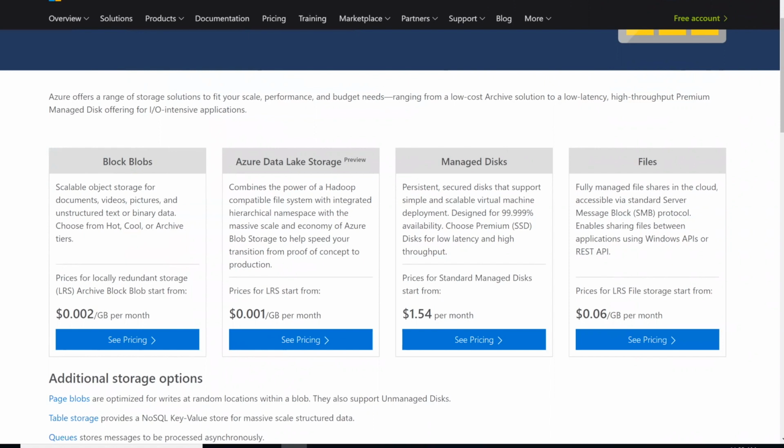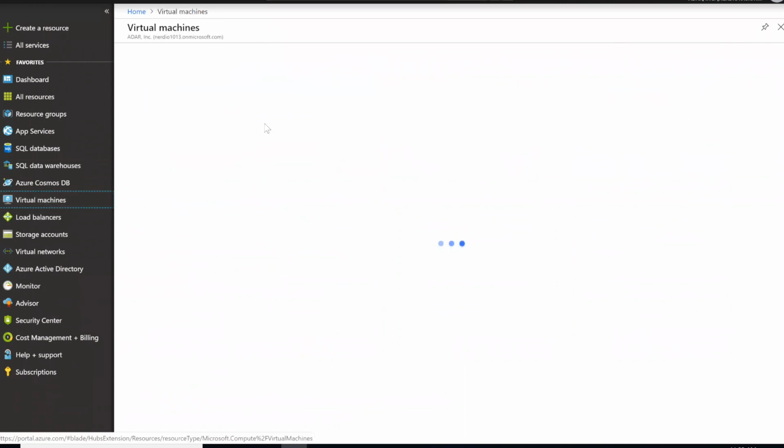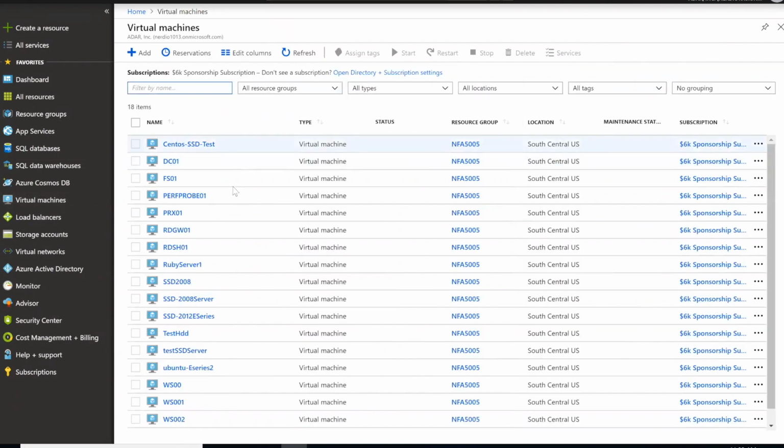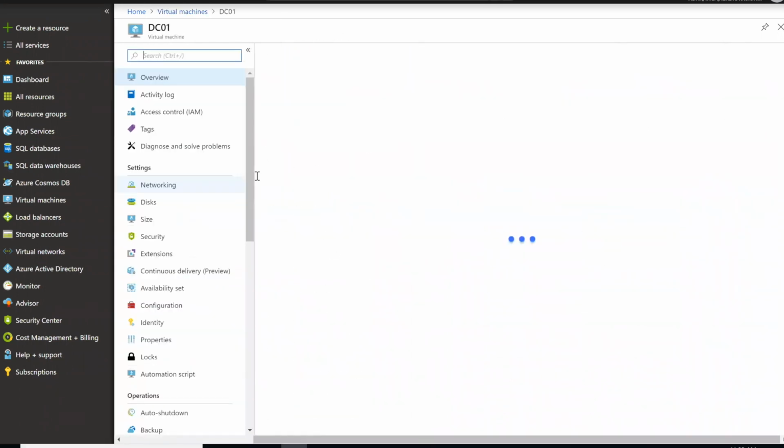So as an example, just to show you what that looks like, if we go to a particular virtual machine, as you recall, we talked about how a virtual machine consumes Azure compute and you pay for that compute per minute, per second, depending on what instance or what family of VM you're using. In order to have a VM, you must have an operating system disk, an OS disk. So let's click on any one of these VMs. Let's start with DCL1, as we've done before.